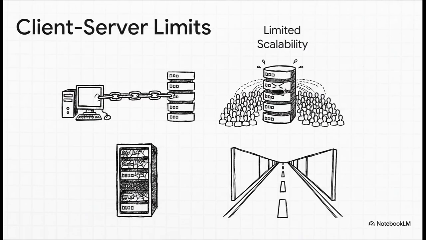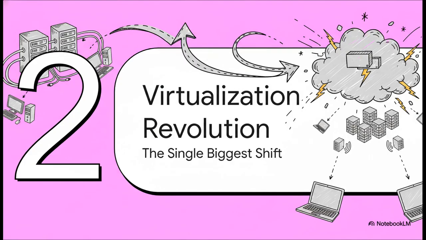But, and this is a big but, this model had some major drawbacks. The client and server were really tightly connected, which made updates a real pain. Trying to handle more users, scaling up, was a huge, expensive nightmare. And maybe the worst part, a lot of that pricey server hardware would just sit there doing nothing most of the time. We're talking really low resource utilization. Something had to give.